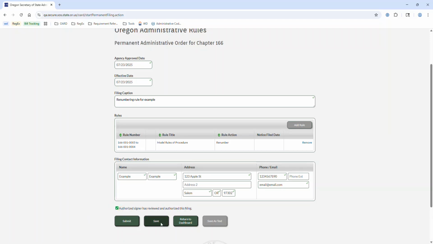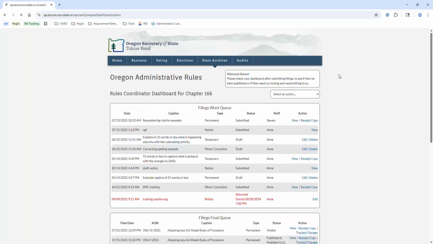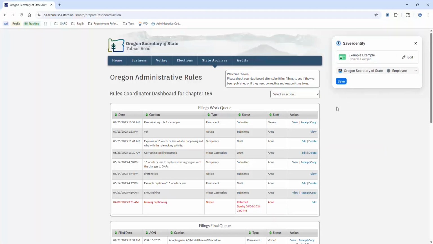Now we can save this filing to submit it later, or we can go ahead and submit it now. Our filing was successfully submitted. Continue to monitor OARD until it is published under the filing's final queue. Do not consider this filing completed until you see that it has been published. We click OK, and we are returned to our dashboard.